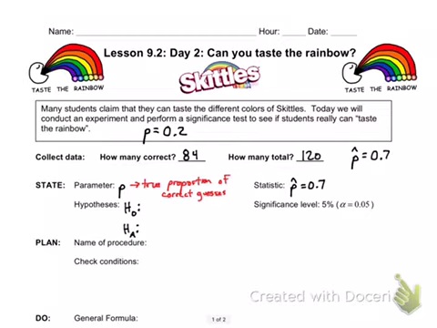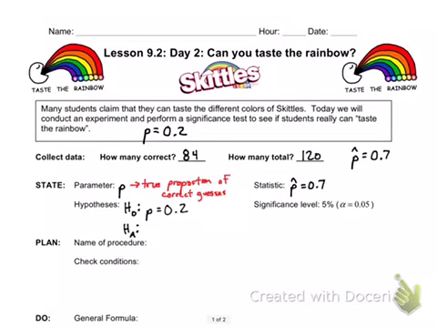And what we're doing with our hypotheses is, the first one, the null hypothesis, is always that the proportion is equal to, or it can be greater than or equal to, but it always has to equal that the true proportion equals what we hypothesize it to be. So, assuming that there is no difference in the flavors, then the true proportion would be 0.2.